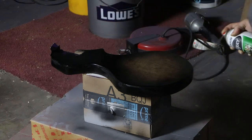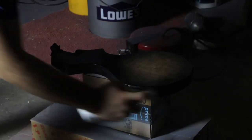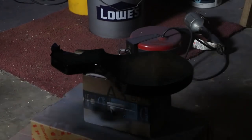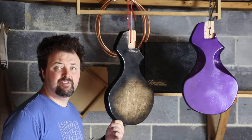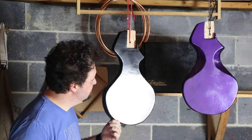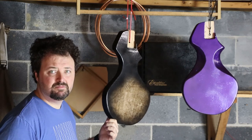Sides too, well in here. Get everything as shiny as possible. I'm starting to run out of clear, so I'll start determining my choices there. You know, with every finish, there's a point at which you just have to call it. And I looked at this morning and thought, you know, okay. Good enough. So that's it.